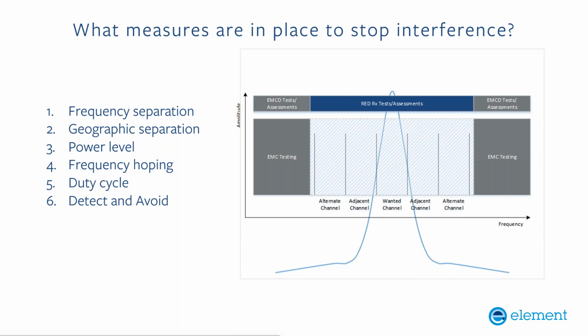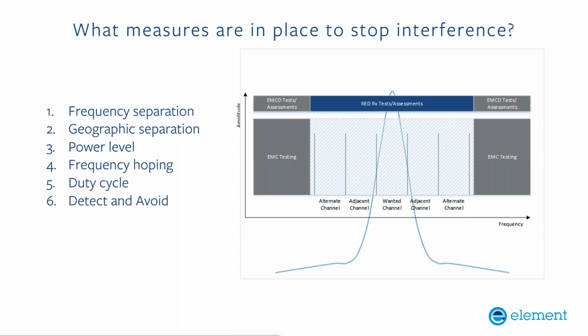And we certainly see that in many of the Wi-Fi type technologies where, for example, an access point might say only to be used in an indoor environment. We assume that there's some attenuation with the building it's located in, which will allow us to use that same frequency range outside for different types of applications. So just physically separating the source from the victim will reduce the possibility of interference occurring.